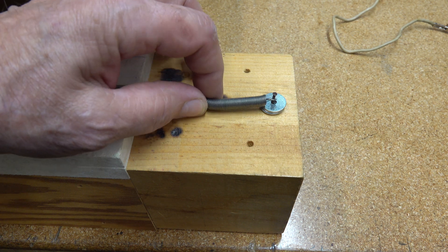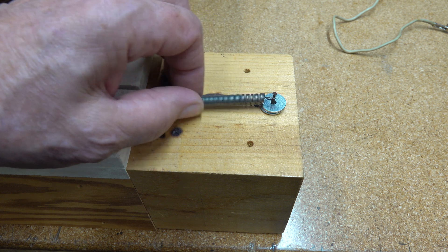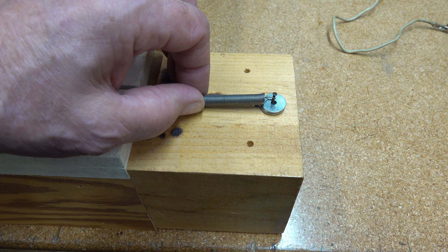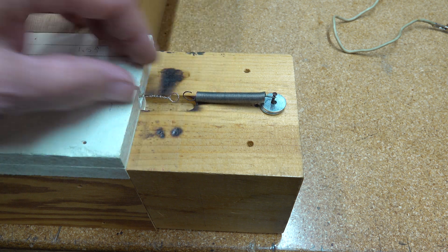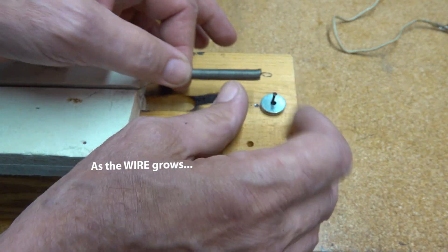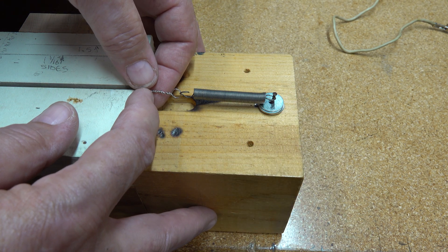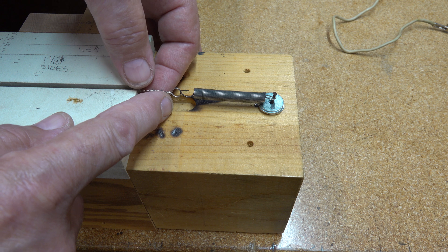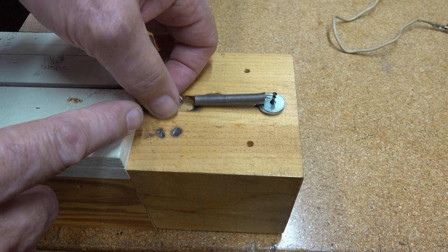You're going to need some really fragile springs — these are incredibly easy to manipulate, probably about four or five ounces will start to elongate them. You need that to take up the slack as the spring grows. You need two of these, one at each end. Then you make your nichrome wire by twisting two pieces together in a drill until you get a good twist, then make a loop in one end and put it onto your spring.